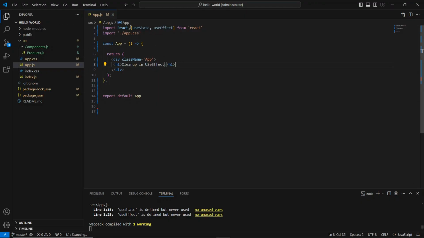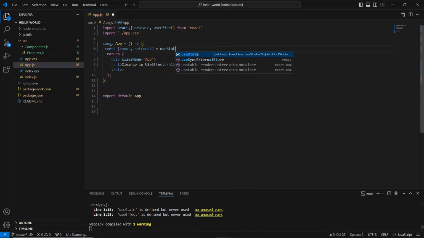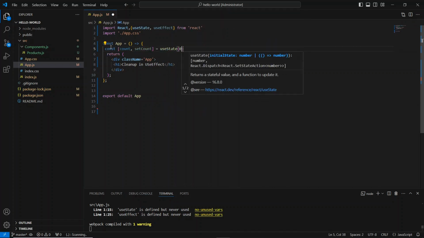Here I have already imported the use effect and use state hooks. Here I'm going to define a state, count, set count, equal to use state. Initial value would be 0.